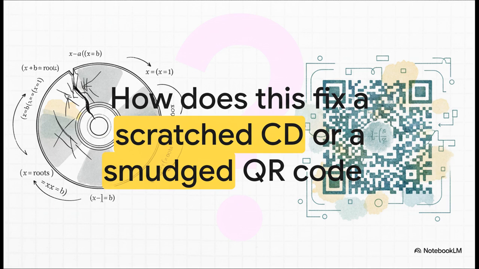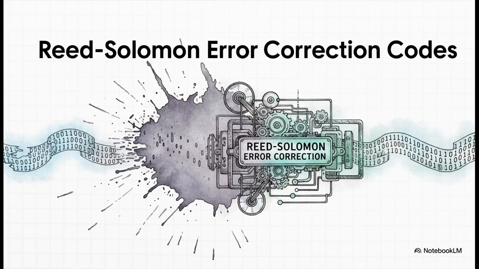So this is all great for your homework. But you might be thinking, okay, but when am I ever going to use this? Well, how about every single time you scan a QR code? Or, if you remember them, every time you played a scratched CD? How do those things magically work, even when they're damaged? The answer is this incredible bit of engineering called Reed-Solomon error correction. And what's at the absolute heart of this amazing technology? You guessed it, a direct, brilliant application of the factor and remainder theorems.